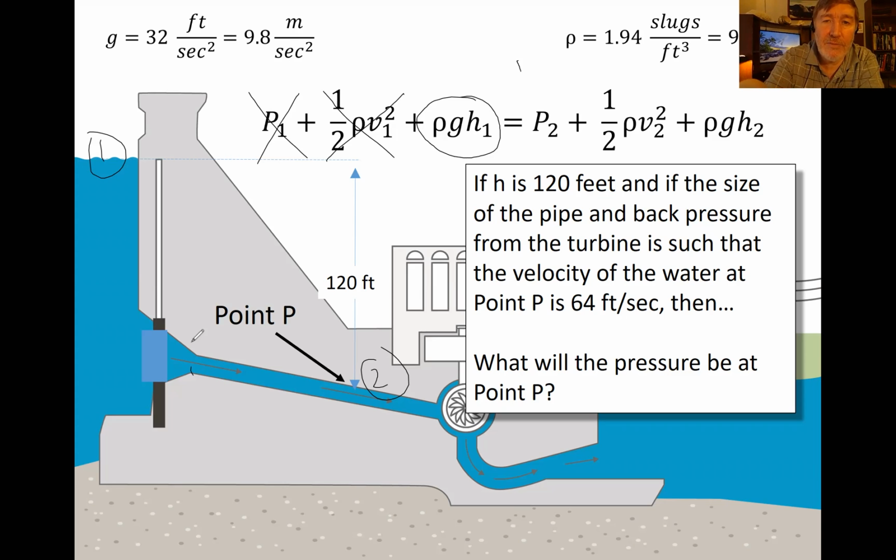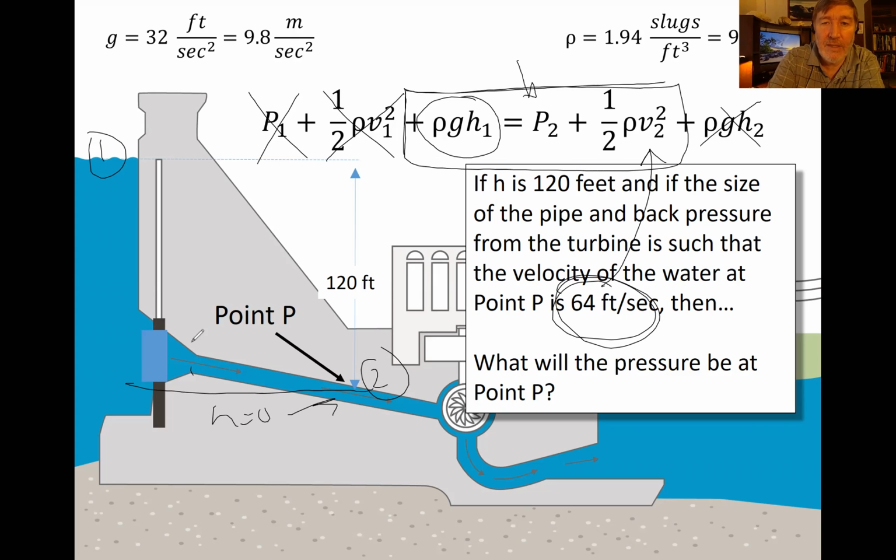On the right side of the equation, pressure is not going to be 0 this time. The velocity is not 0 either, but the problem tells you what the velocity is. Okay, and if we choose h equals 0 to be this point right here, then that term goes away. So what we have is this equation right here. And so we know what rho is, we know what g is, we know what h is. P is what we're looking for. We know what rho is, we know what v is.